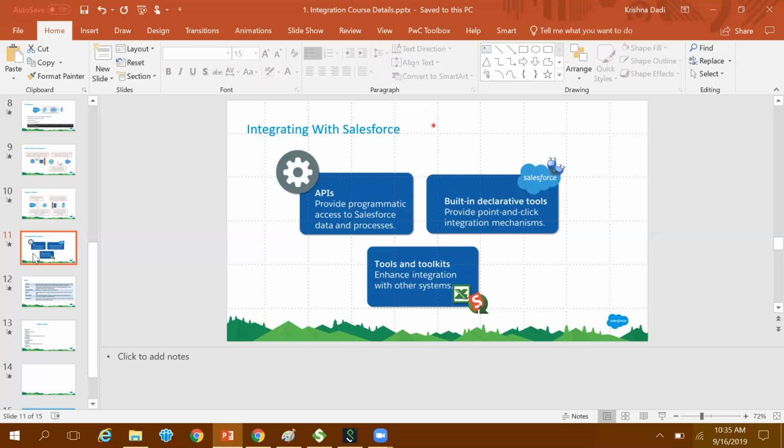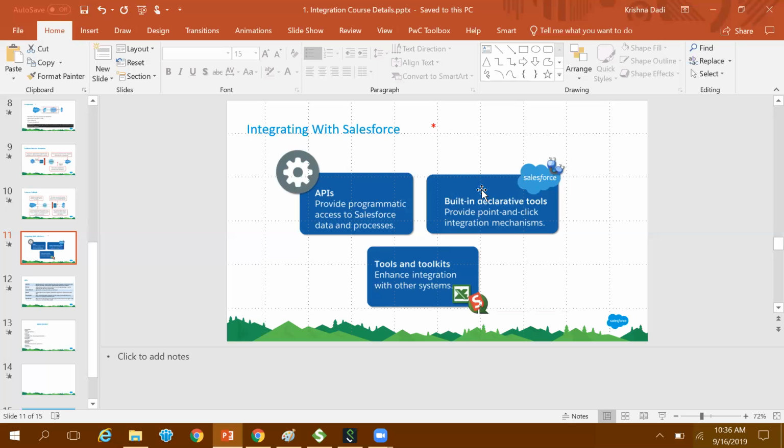But there are limitations, and there are scenarios where you can use that functionality and where you cannot. That we'll talk about later, but we call it built-in declarative tools.